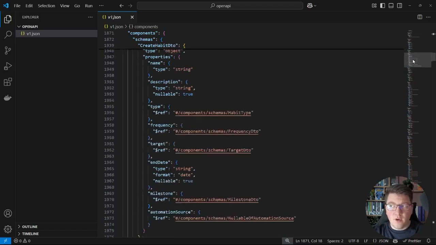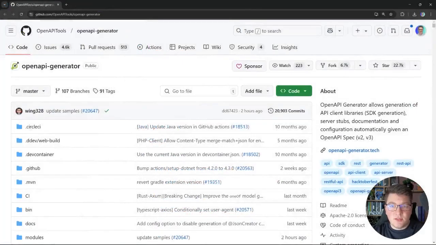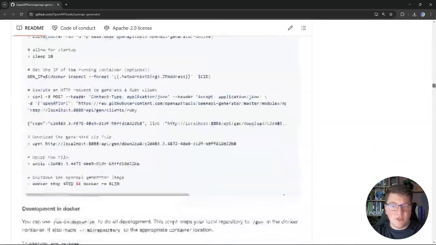So what we can do with this OpenAPI specification is use it for rendering documentation UIs. I'll demonstrate this as part of the documentation section, but what I want to show you here is another use case for the OpenAPI specification, which is generating HTTP clients that can automatically integrate with the respective API endpoints and also map out all of the DTOs representing the external contract of your API. There are a couple of tools that you can use to achieve this, the most popular one being the OpenAPI Generator, and here you can find the GitHub repository, which also contains extensive documentation on using this tool.